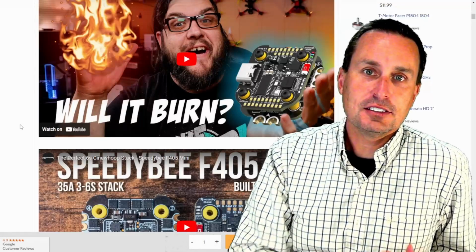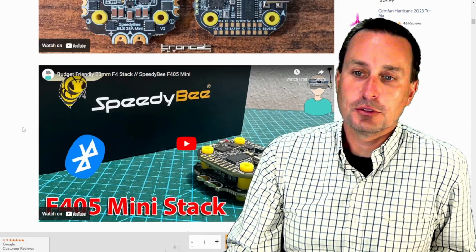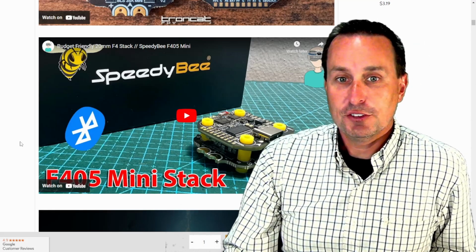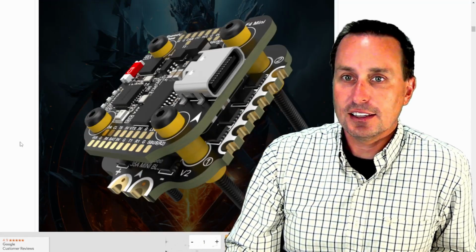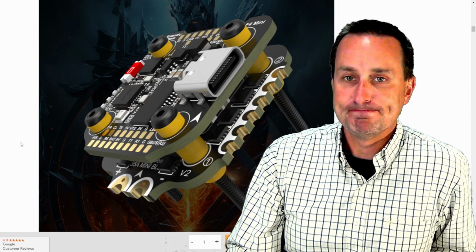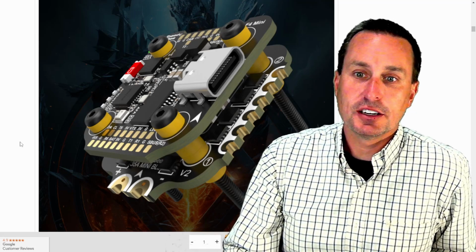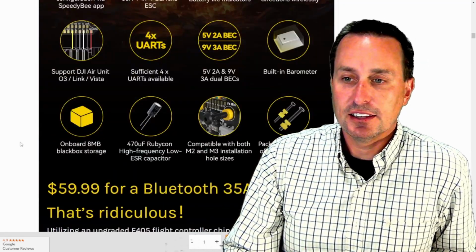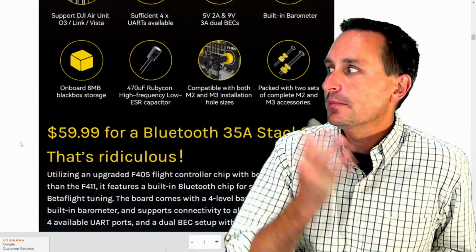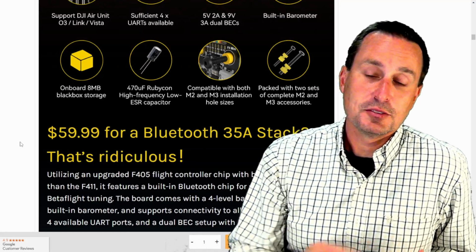SpeedyBee, yet to see how it's going to last in the long haul. It really does matter how it is in the next 6 months. But if you are looking for a stack or looking to add one, I think with the feature set that this thing has, $60 for the whole thing, obviously depends on you, but I think it's worth a flyer. I'm going to leave it in my racing quad here. I think it's a decent stack. And again, the electrical noise I'm seeing, you don't notice that. I'm really splitting hairs on it, but nevertheless, it is there and you can see it for yourself.